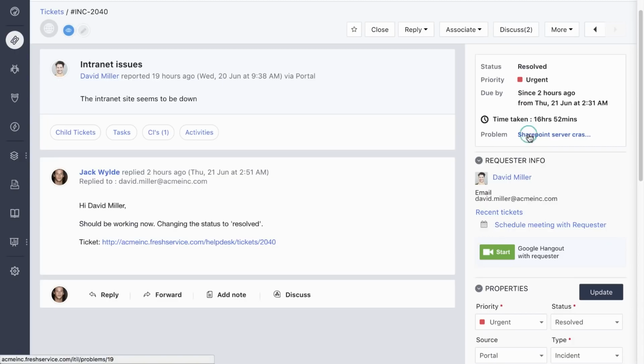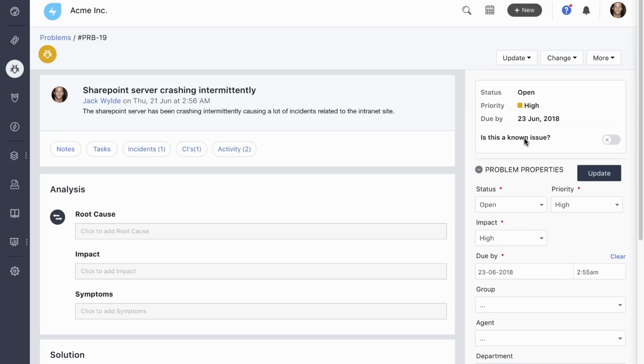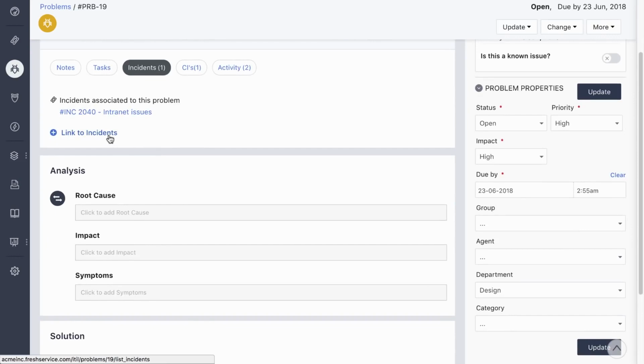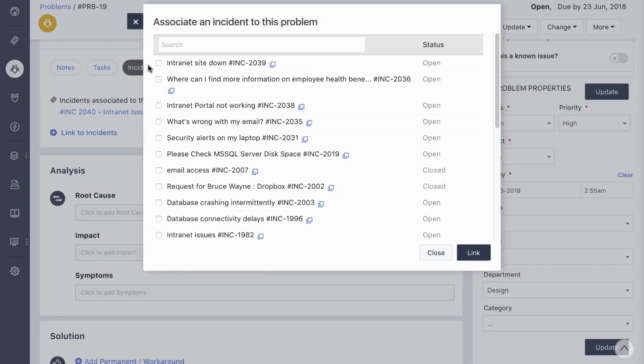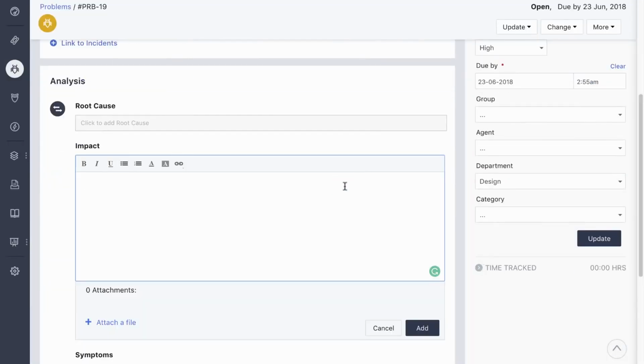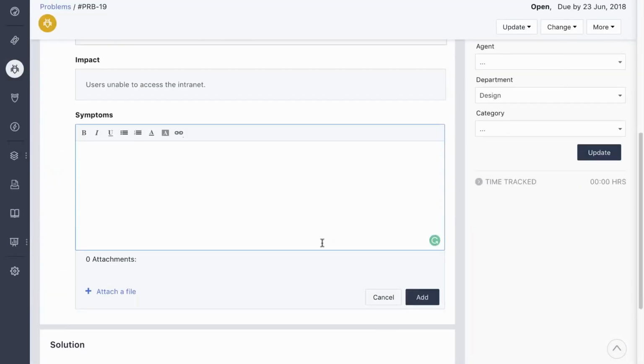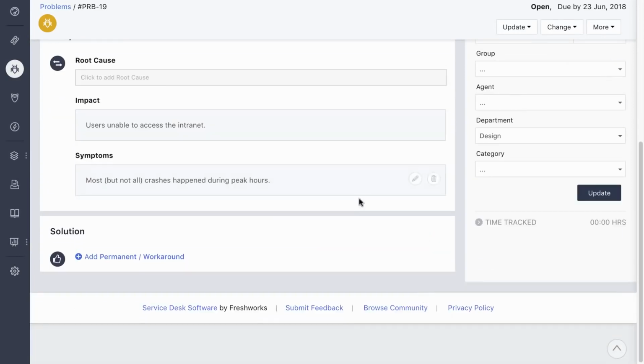Now, the problem management team will pick it up and conduct root cause analysis. The main goal of problem management is to prevent problems and resulting incidents. They also need to mitigate the impact of unavoidable incidents. The problem manager starts by attaching all the related incidents to the problem. This makes it easy to review and understand the impact and the exact symptoms of the problem. All this information will be useful when determining its root cause.